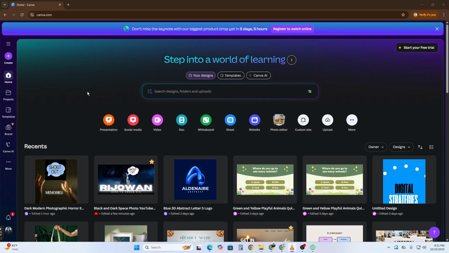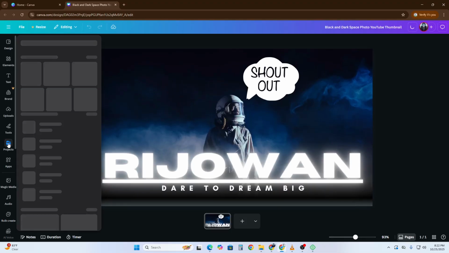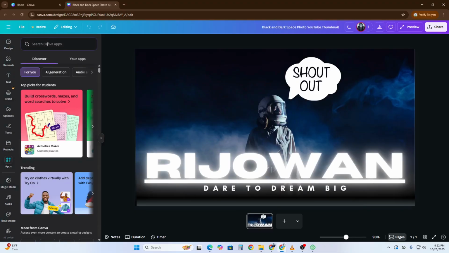Next, go to your Canva website editor. On the left-hand panel, scroll down to Apps and search for the Embed app. Click on it, and a box will appear where you can paste the code you just copied. If you prefer, you can also paste a direct shareable link instead of the HTML code.